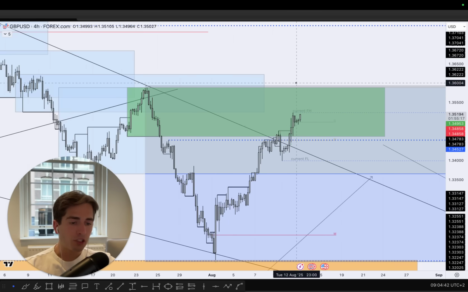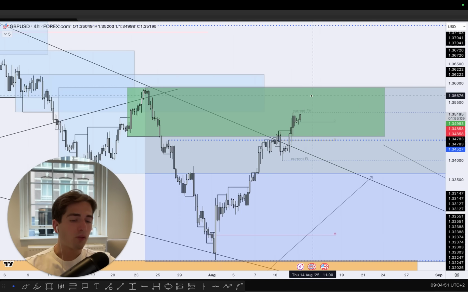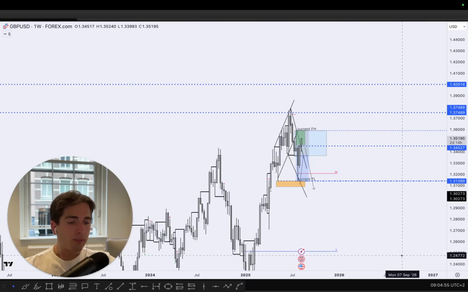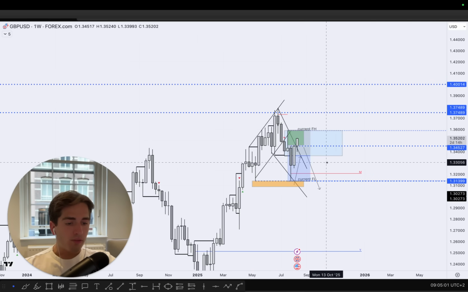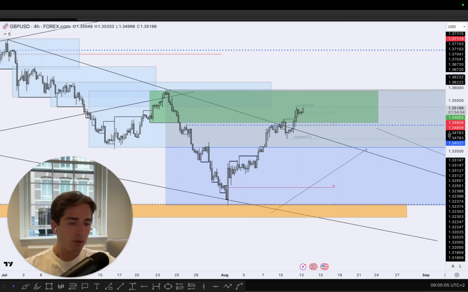And then you could potentially get into a short, and I would place, for example, the stop a little bit above the daily strong high and the 4-hour fractal, or the 4-hour strong high, excuse me, and the daily fractal high. That would be the best option. And this is also the weekly overall high as well. So that's what I have for GBPUSD. Still seeing some potential for some downside, but we need that bearish momentum to kick back in.